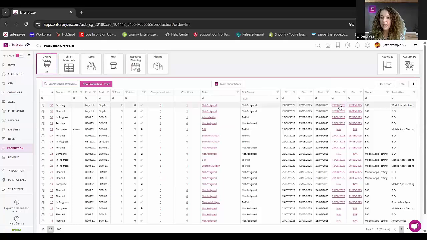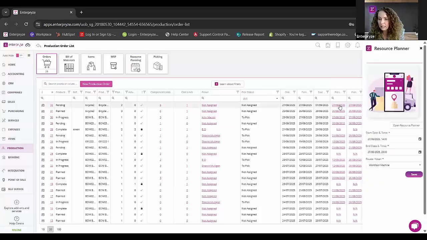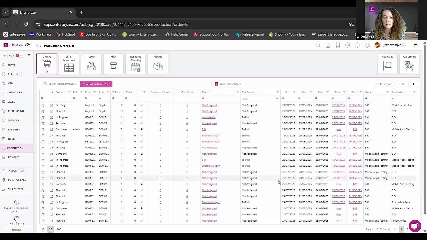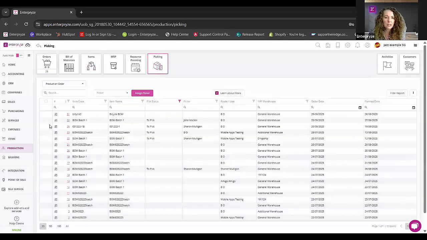It was NA. And if I click onto that, you will see the start time and the end time. I obviously extended beyond the 6 o'clock, but that's fine, just to show you that. But you can also change that directly from the Wise panel. And if for any reason you need to swap that over with a different machine, you can also do that as well. So lots and lots of different things that you can do when you're utilizing production, from MRP to resource planning, and of course then for picking the production order as well.